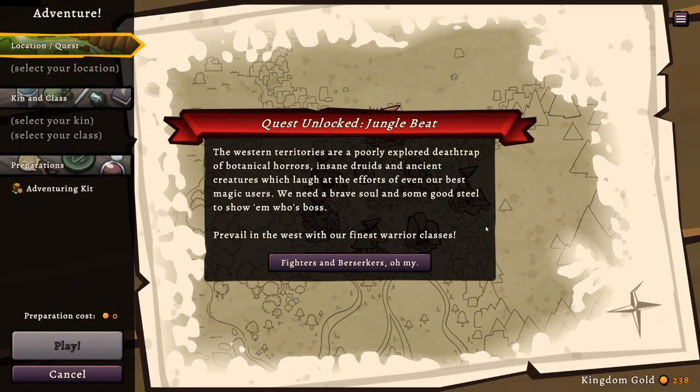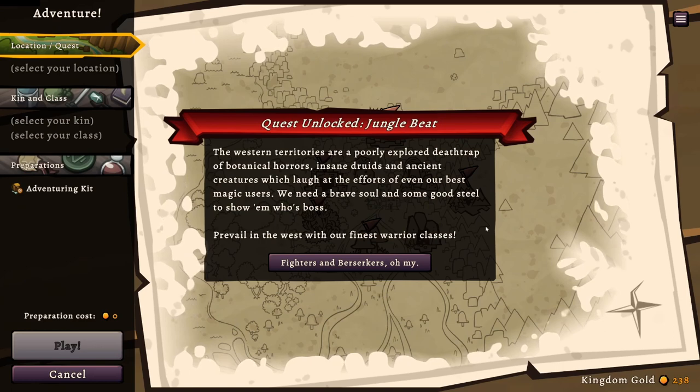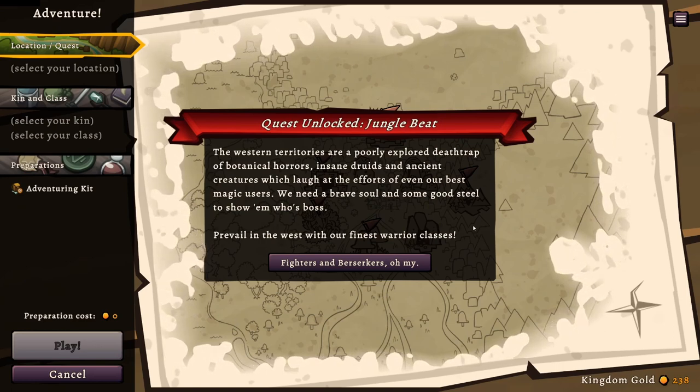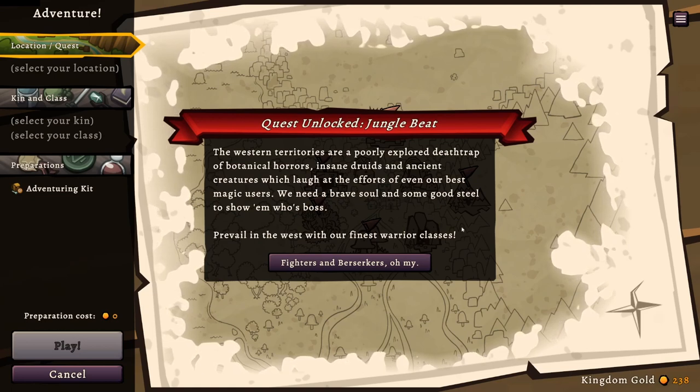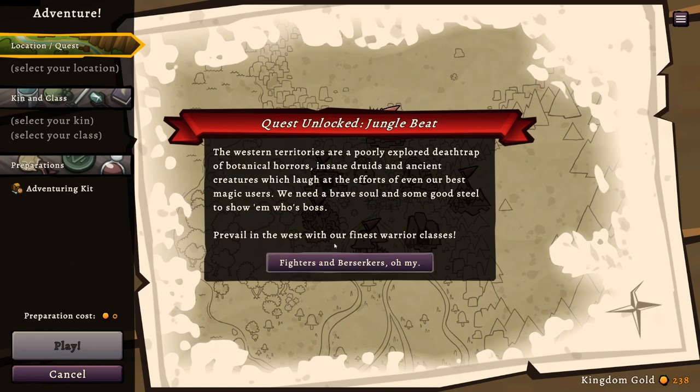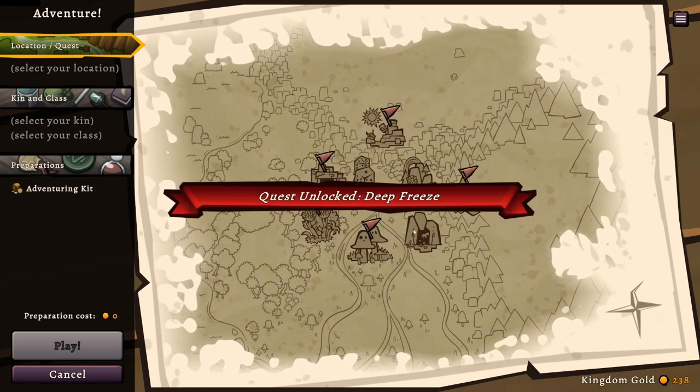The Western territories are a poorly explored death trap of botanical horrors, insane druids, and ancient creatures, which laugh at the efforts of even our best magic users. We need a brave soul and some good steel to show them who's boss. Prevail in the West with our finest warrior classes. Fighters and berserkers, oh my.